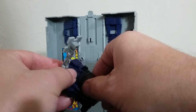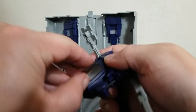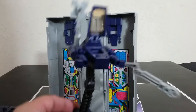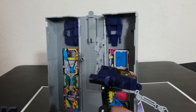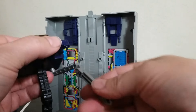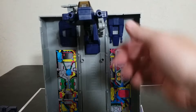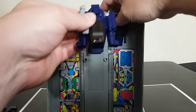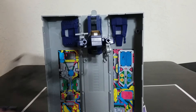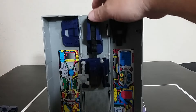You don't really get a diaclone pilot or whatever that would go into here. That looks like it opens up somehow — there it goes. There's no pilot to put in there, but it's kind of cool, kind of interesting — very homage. This opens up here, and of course you can do all that on here also, which isn't really going to do much good in the alt mode — it's for with Prime in here. It's kind of like a repair bay for Prime, kind of how it was back in the day. You also get missiles — you can pop off the sprue and put them in there, but I'm not going to do that.